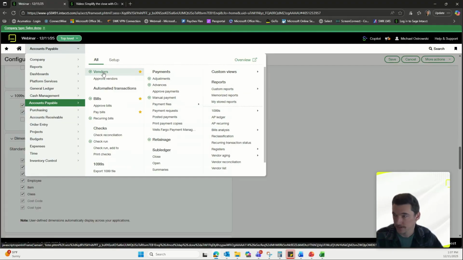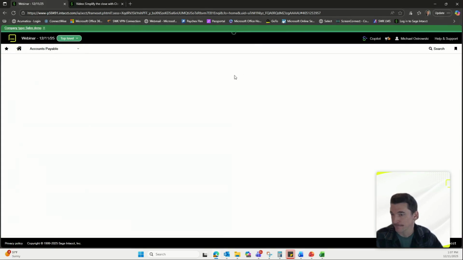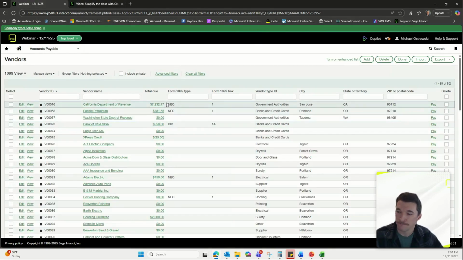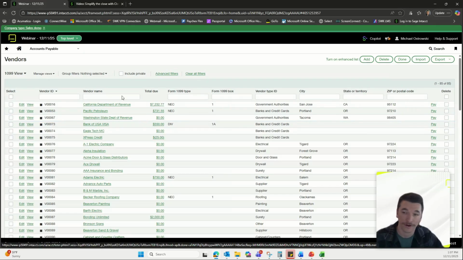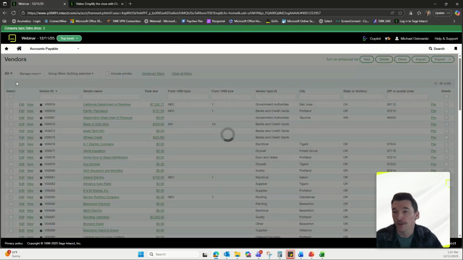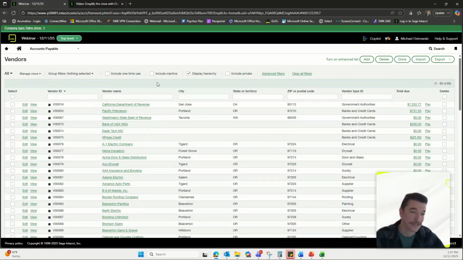So we're going to go into our vendors list here. Now, one of the things you'll notice is I do have a custom view set up so that I can see my vendors that are and aren't 1099. So if you don't have a custom view set up, this is typically what you're going to see. You're going to have the ID, the name, the address information for these vendors. And there's not, from this view at least, there's not necessarily a quick way to confirm which vendors do and don't have 1099 information associated.